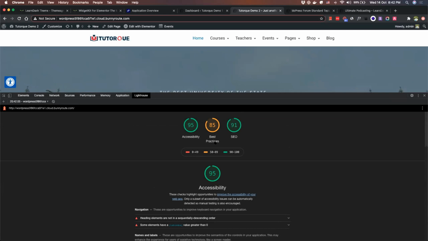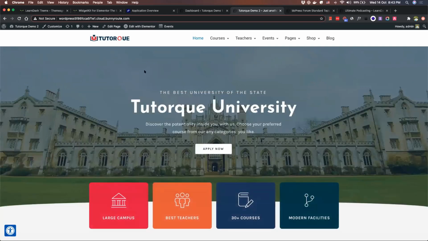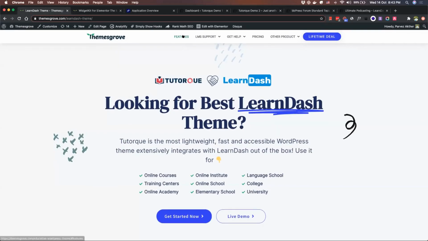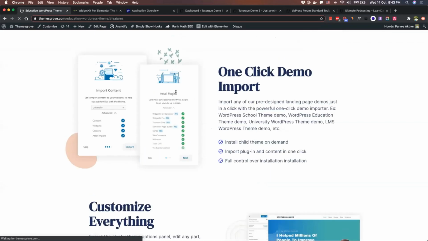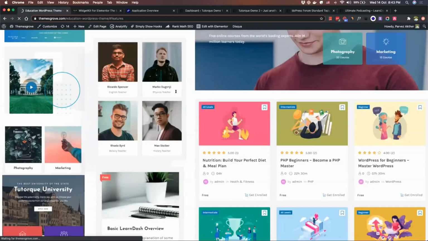Great, cool. So just to round it up, would you say the ideal customer for the Tutor theme would be agencies, web designers, web developers, as well as LMS site owners?